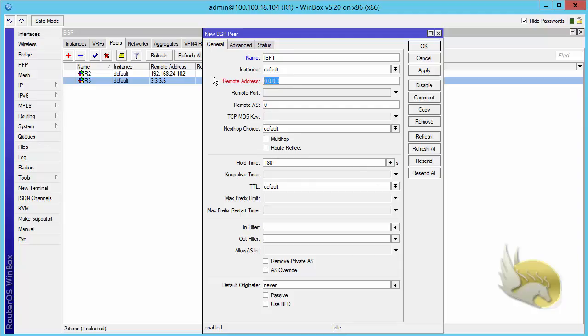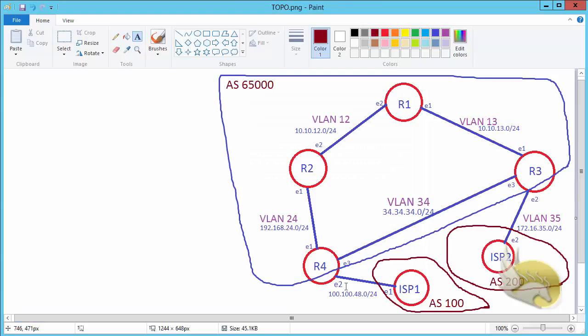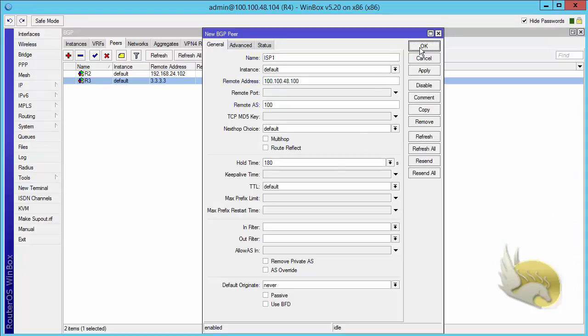The remote address is 100.148.100, and the remote AS should be 100. This is the remote AS. I'm not going to select any update source. Actually, it is going to be the default choice of BGP, which is its exit interface to the ISP. Okay. Now click on OK.